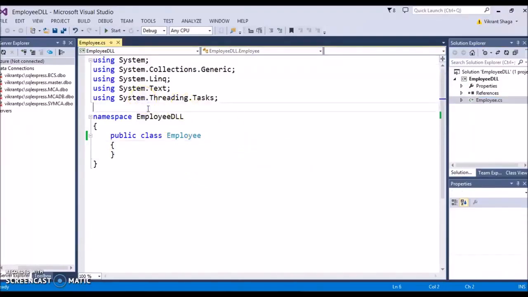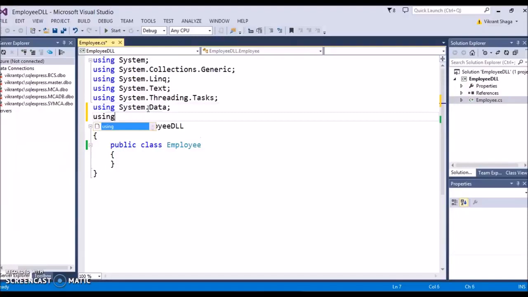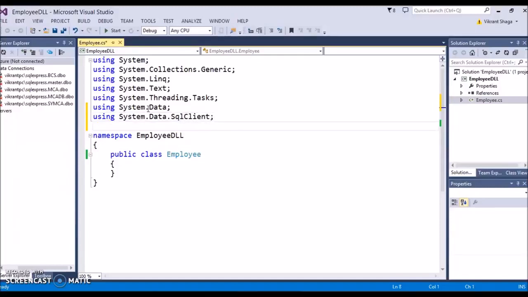Here I can use System.Data. We need to import the namespaces. In the last session, practical number 6, I gave you the information about namespaces. They are nothing but the logical grouping of your classes.